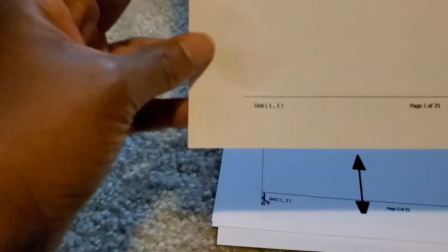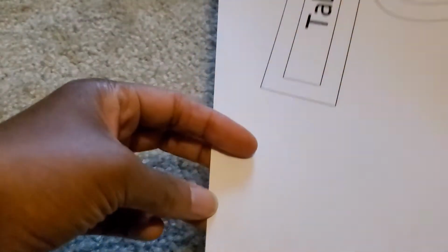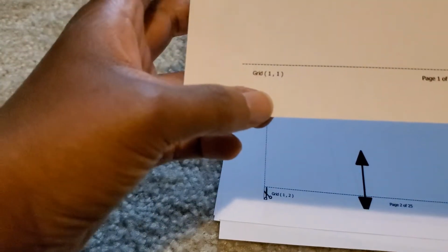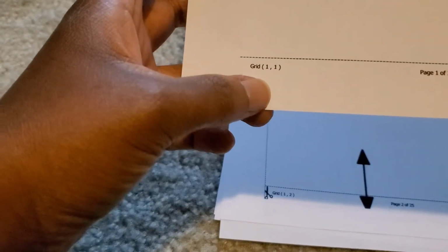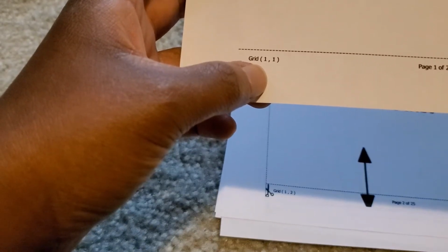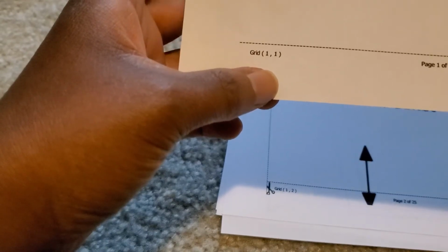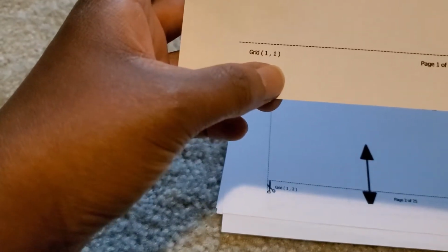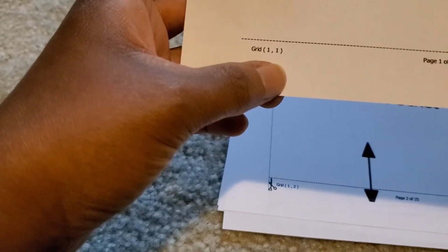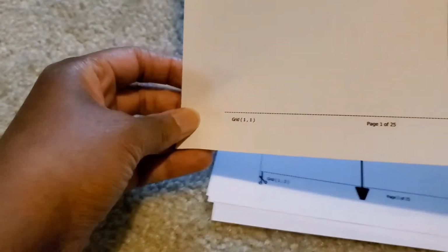So you'll notice in the lower left-hand corner of each of your pattern pages that you have a grid number. The way it works is that it's got the row number first and the column number second. So if you're reading this particular page, this is telling you that this is the first row, the top row, and the second number is indicating that this is the first column.